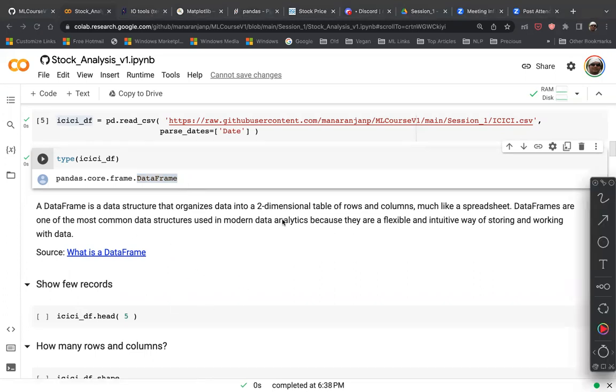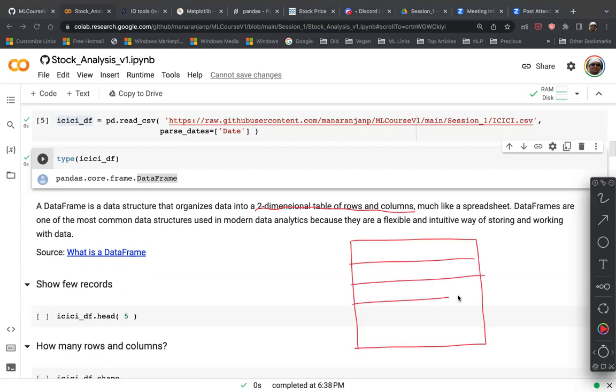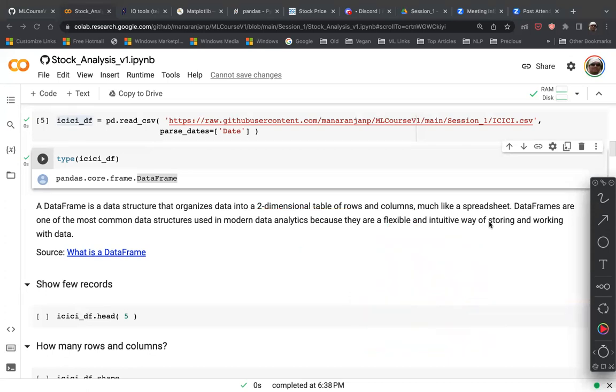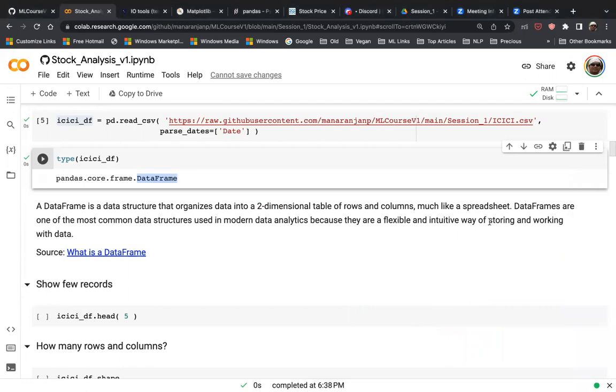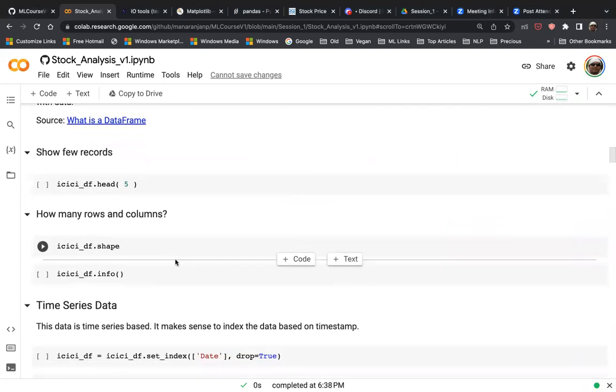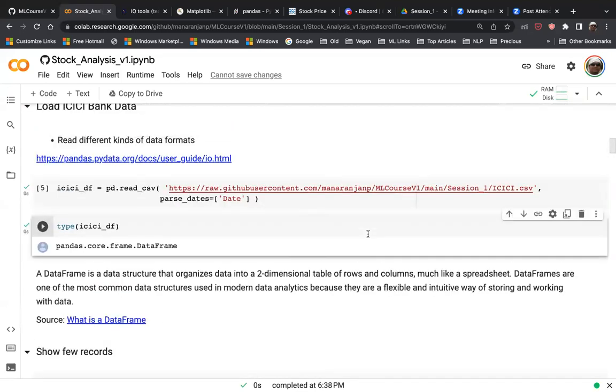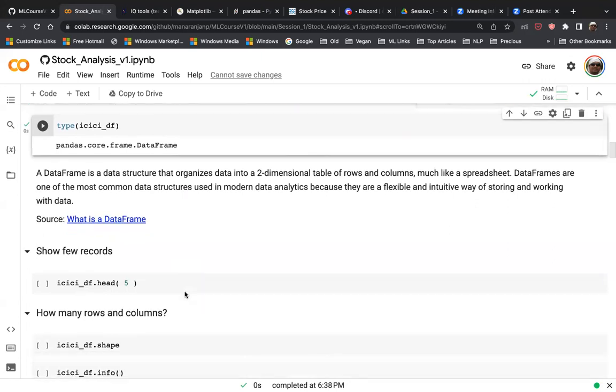So what is a data frame? A data frame is nothing but a two-dimensional table of rows and columns. You can imagine a data frame is like an in-memory table which arranges the data in terms of rows and columns, right? The rows are mostly indexed and the columns are named by the first line of the data file, CSV file in this case. If there is no header there, then of course you have to read it as no header and provide the header later. There's an option there also. If you want to know a little more about data frames, you can always go to the link and read about it. But it's primarily a two-dimensional table with rows and columns, in this case more like an in-memory table. The reason is most of the people who do data analysis are very comfortable or familiar with this kind of concept, right? So this particular structure of the data is leveraged here.